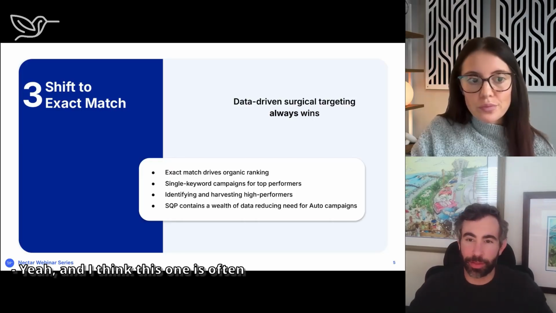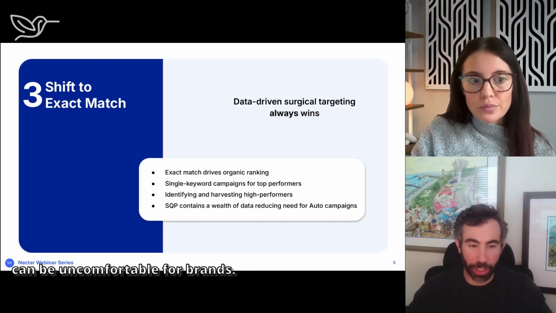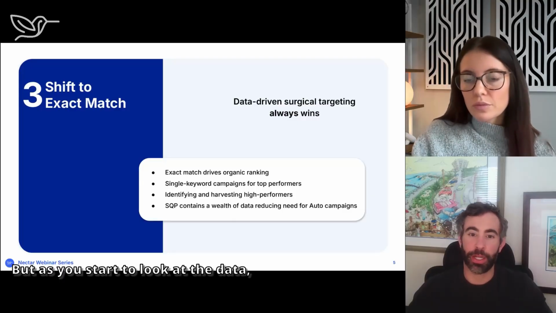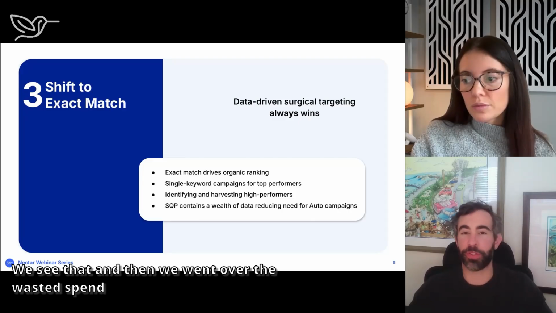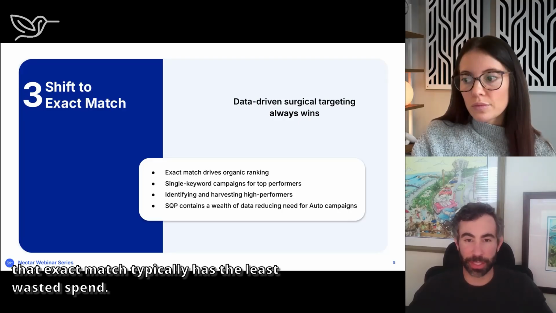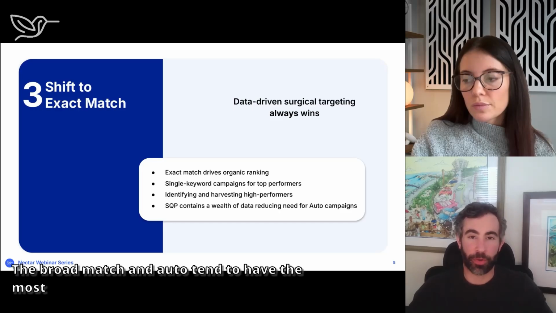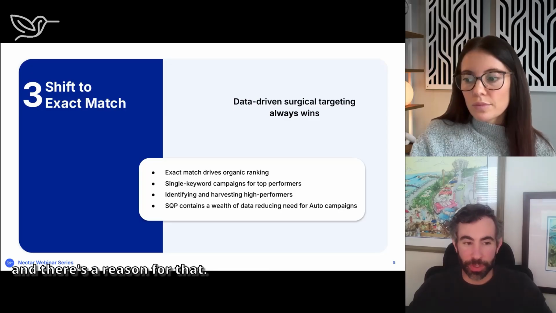Yeah, and I think this one can be uncomfortable for brands. But as you start to look at the data, it's very consistent. We see that, and we went over the wasted spend, that exact match typically has the least wasted spend. The broad match and auto tend to have the most. And there's a reason for that.